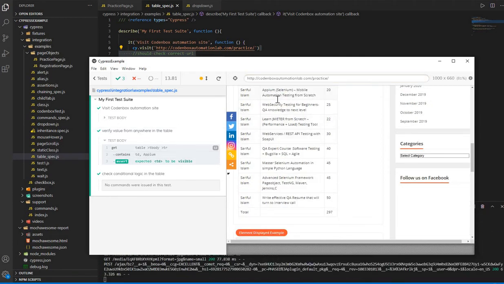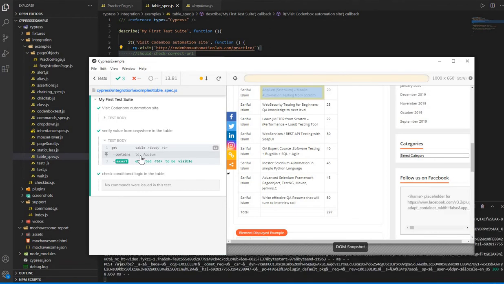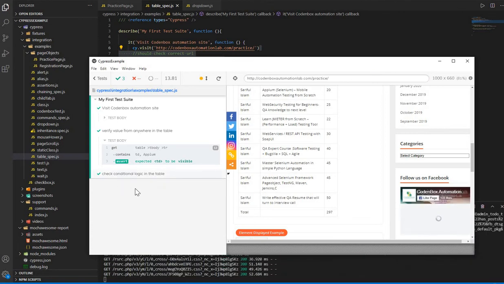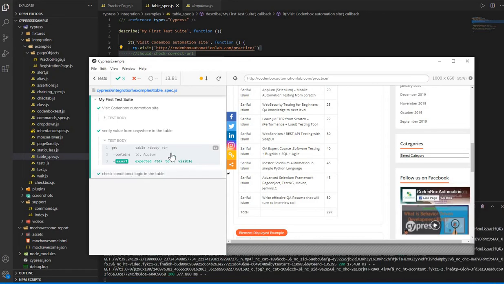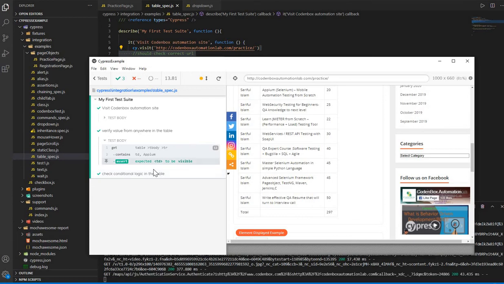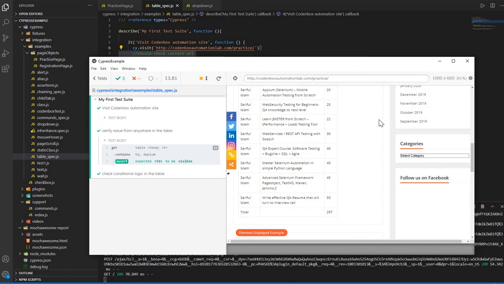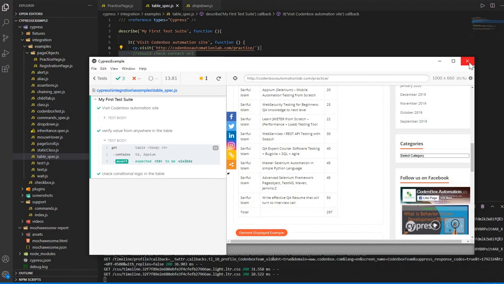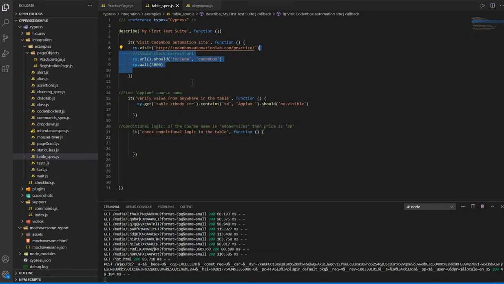You can see it's a find APM. If you select it, contains APM, so it found the APM exactly, as expected. The assertion is visible. It ensures that it's visible, right? And the third one we haven't done yet, so there's nothing. That's why. Okay, so that's the way you can find any web element from your table. Okay, let's close it, and then let's go to our next exercise, next test case.